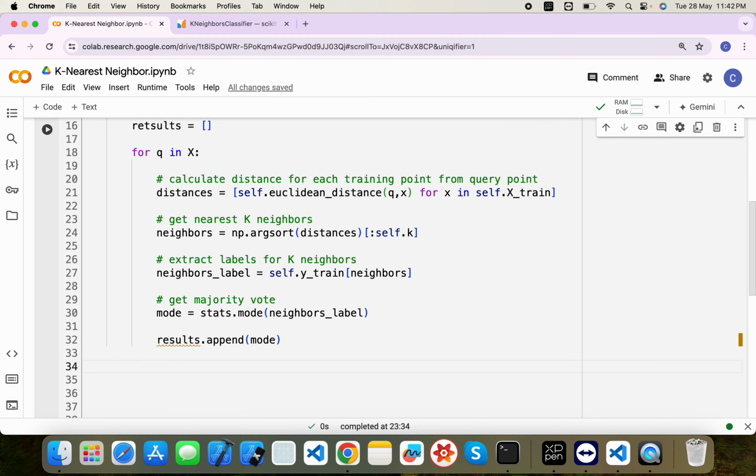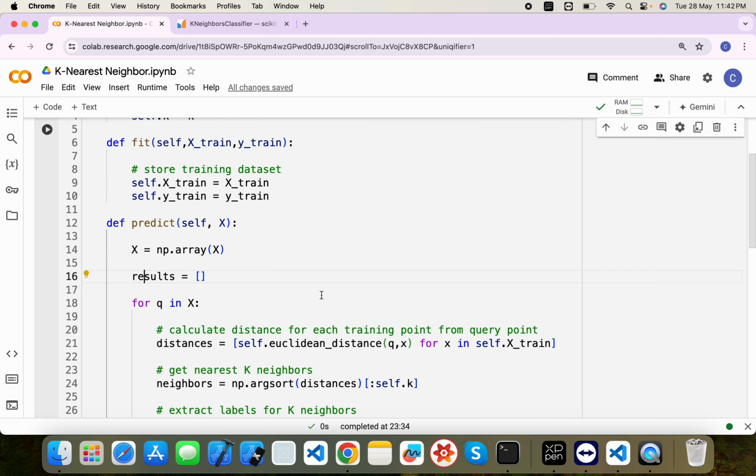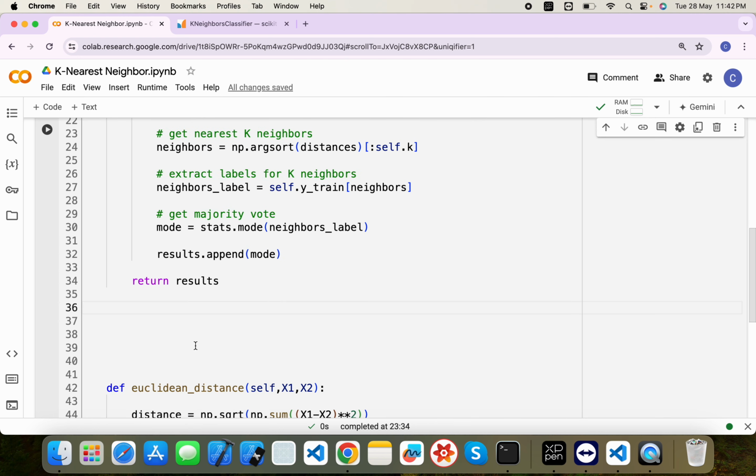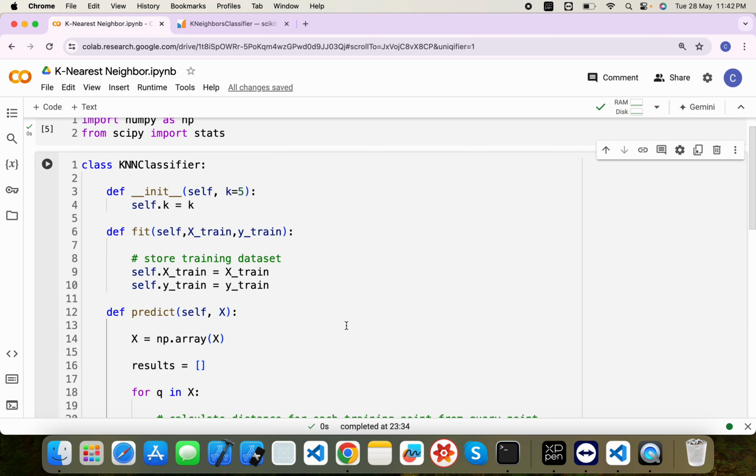Okay, let's say return results, right? Okay, spelling mistakes. Okay, so this is all about the KNN. So let's now test it out, right? Let me remove extra spaces here. So this is our whole KNN function.